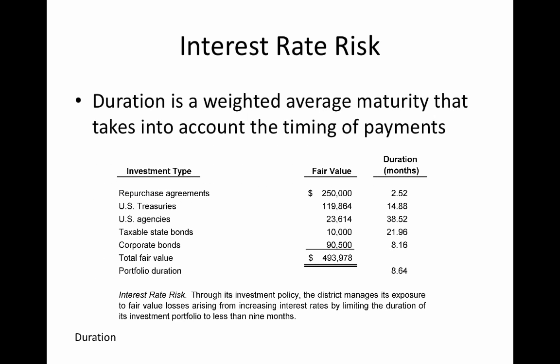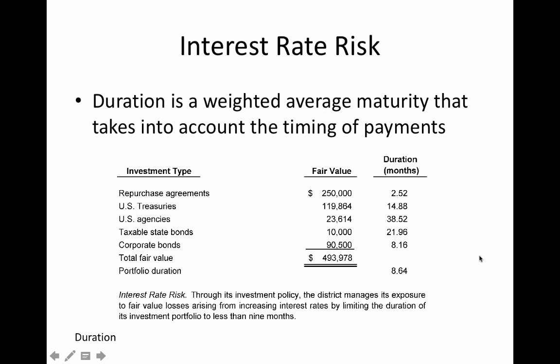A somewhat more complex version of weighted average maturity is called duration, which takes into account not just how much is invested and what the ultimate maturity is, but when the payments are expected to take place. Because if you're looking at two $10,000 investments, both with a maturity of 1 year, but one of them is expected to pay off in full 1 year from now, and the other one pays off in installments between now and then, getting those installments earlier is going to lower the interest rate risk because you're not waiting the full year to get the entire amount.